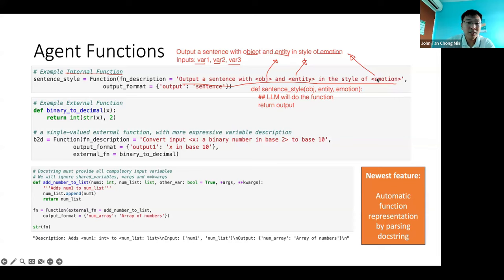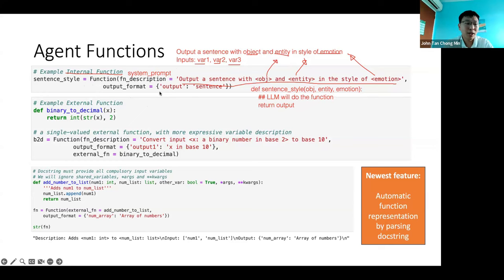So you can see this is actually very similar to StrictJSON. This function description, honestly, is actually the system prompt for StrictJSON. In the backend, if you see the function, we pass this to the system prompt, and then what the user inputs to the function will be given as the user prompt. And the output format is the same as the StrictJSON output format. So this is an internal function, how it's done.